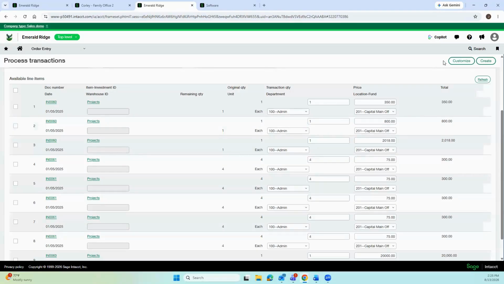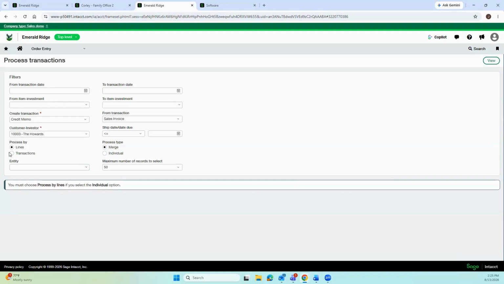Now, let's look at what this looks like if I was processing by transaction rather than lines. So I'm going to change it over here.